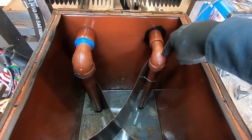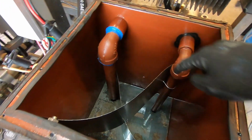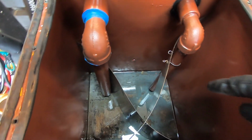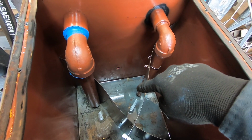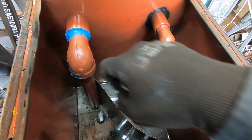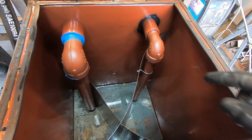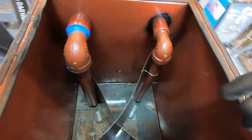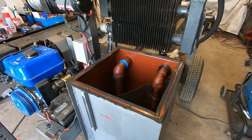So to give you an idea, this is the return line and this is the suction line. And believe it or not, there was no baffle whatsoever. So I'm just suspecting that the oil coming back from the splitter came back into the pump. There was some swirl, but at some point it was not a good heat exchange. So this is the update.